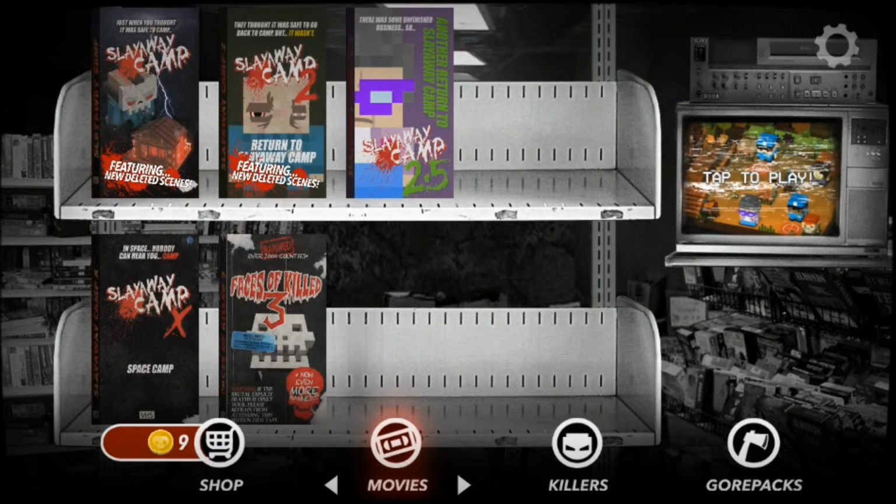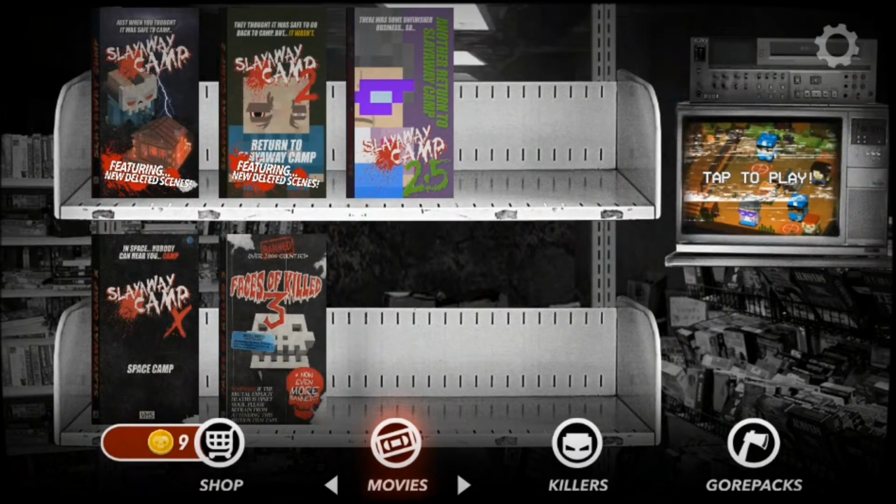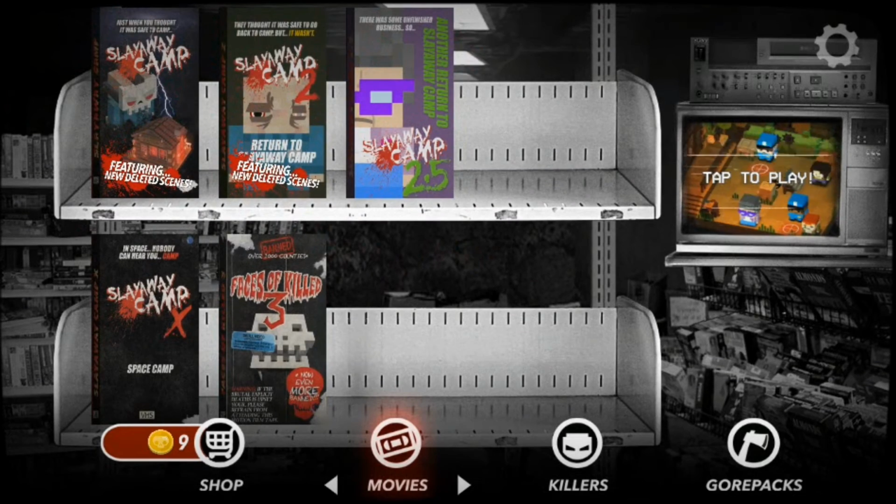There are other spots, of course, here for VHS tapes to be unlocked. This one here is buyable with 500 coins. I'm gonna save up for that one. And of course, there's plenty more room for more VHSs.